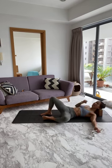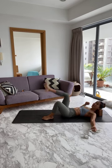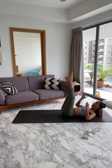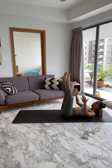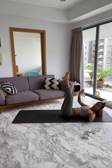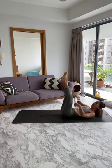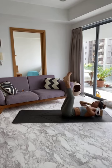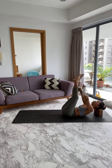Okay, back to the center. Now instead of bringing your feet together, you are going to bring the feet hip distance apart. So not as wide as your mat, your feet hip distance apart, your feet no longer touching each other. Hold the strap again, the same holding position like this, thumbs up. Okay, now press onto the back of your head, upper back off the floor so that you can bring the strap to touch the ankles.